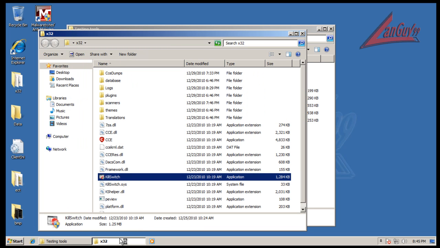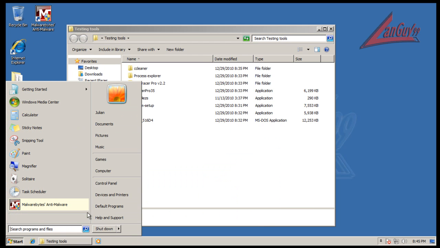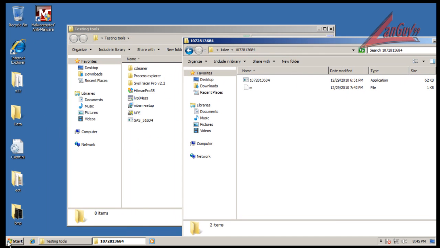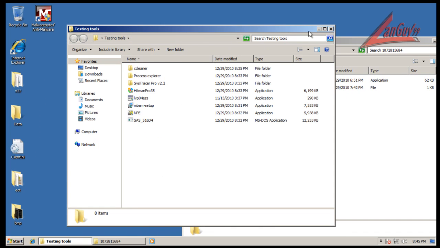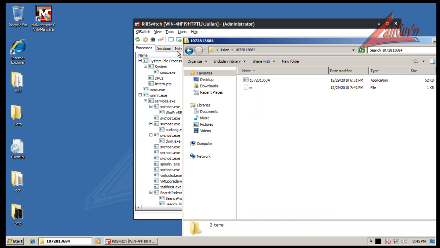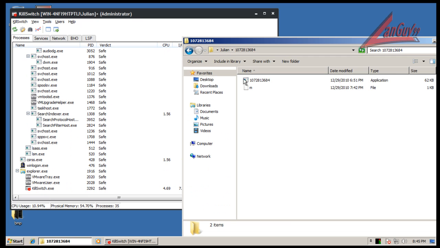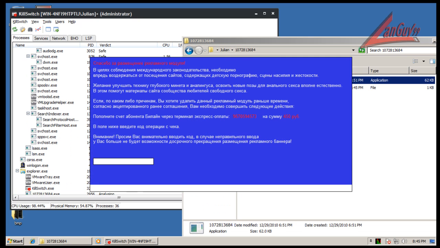It's sitting right there. Let's wait for Kill Switch to open up. Okay, so there's Kill Switch opened up. And let's see what happens when this opens up.